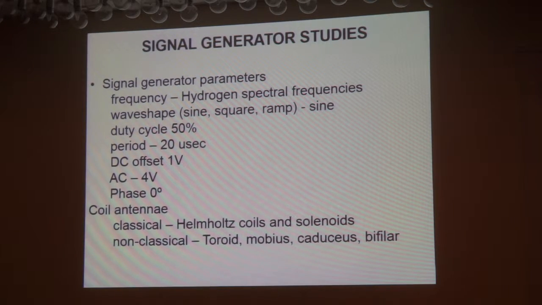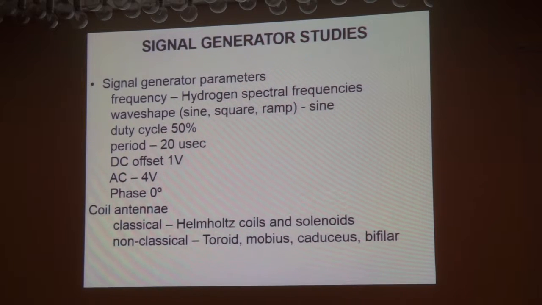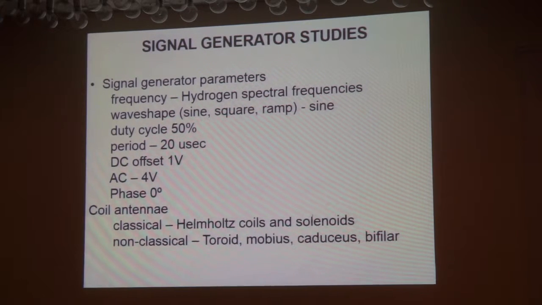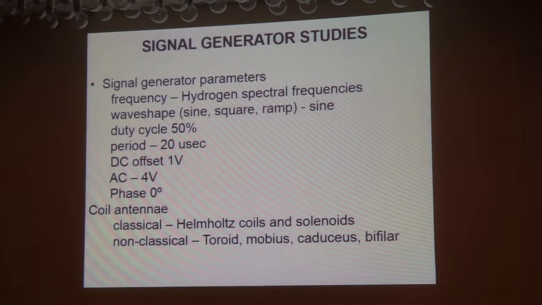There are 7 main peaks in the spectrographs of the hydrogen atom. And those 7 frequencies were used sequentially to imprint water. Again, at 90 minutes per frequency. Now, depending on the sequence of the frequencies, and depending on which frequencies of those 7 you use, you either increase the pH or decrease the pH.